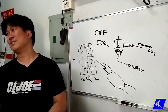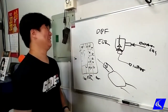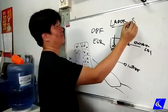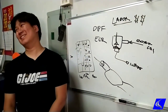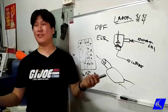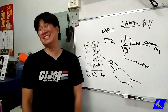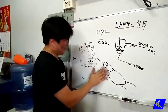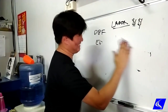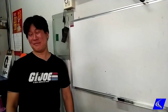Taglabas niyan, itim lahat. The reason why they don't do that in other places is because number one, mahal. To remove that, you need to remove the whole exhaust system. That's 3-4 hours worth of work just to remove. Tapos may price pa ng clean, then price to come back. Saka it's all for environment, di ba? Yep. You gain absolutely no benefit by cleaning your stinking DPF. But as maintenance, you do it anyway. Yun lang naman yun. That's it.